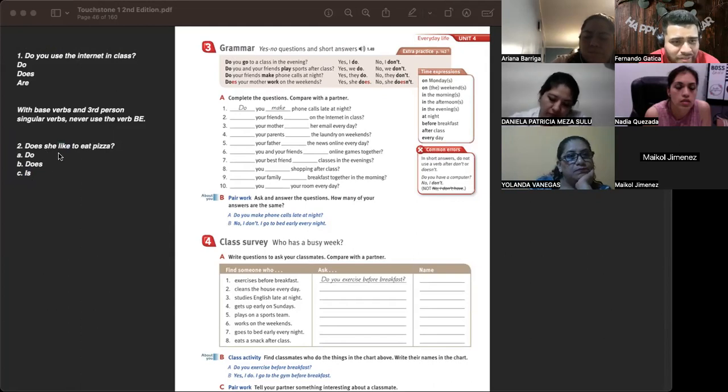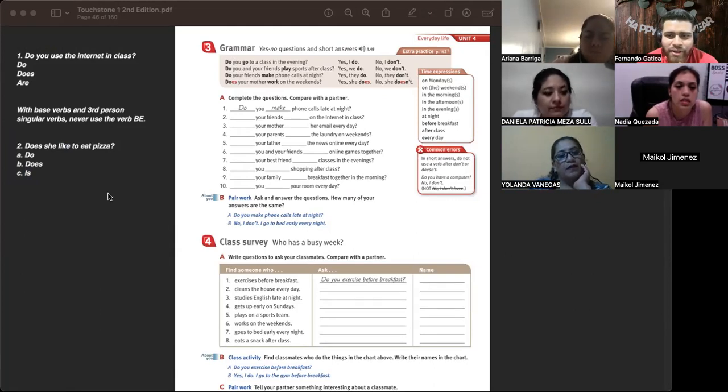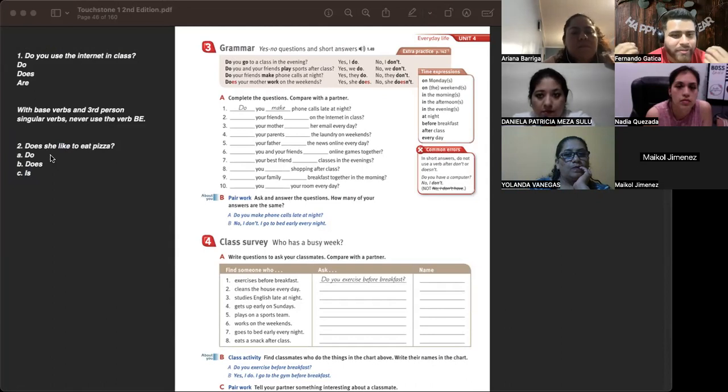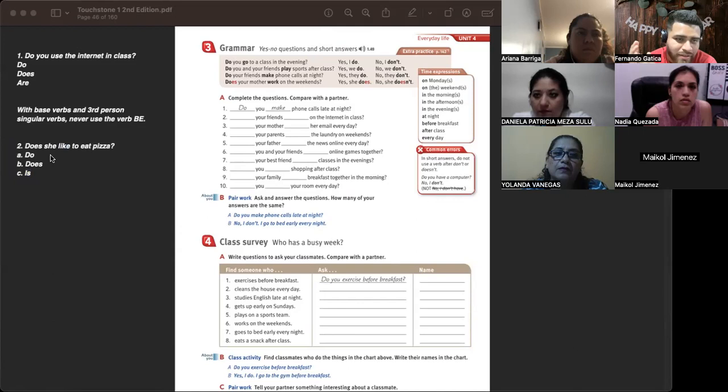Si combinaras is con like sería, ¿es ella gustar comer pizza? Estaría raro. Porque en inglés lo que hace el do o does es nada más darle un significado del presente. No tiene ningún significado solo. El do y does tiene que ir acompañado con otro verbo y a ese verbo le da un significado del presente. Sin el otro verbo en pregunta no significa nada. Tienen que ser dos verbos para que signifique algo.